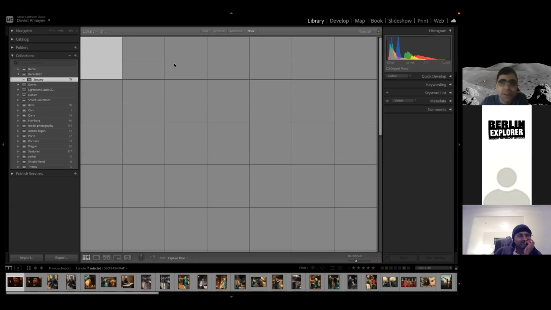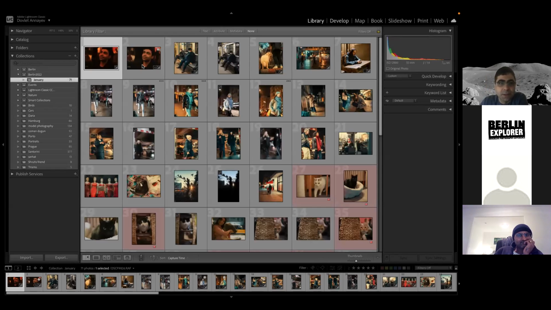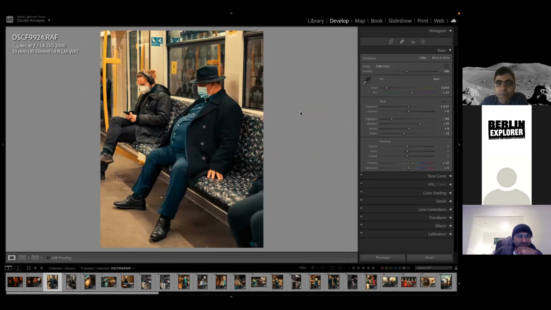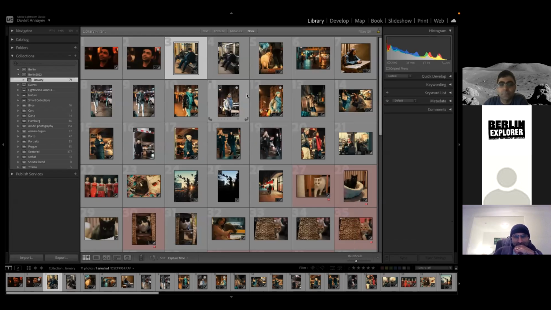So in January, what do I have? Let's do a bit of selection together. Show us what you have. For example, I have this one. Can you go back to the collection? Yeah, show us everything. Don't show us what you already show us every day. There is this lady at the bottom, in the middle, number 32.